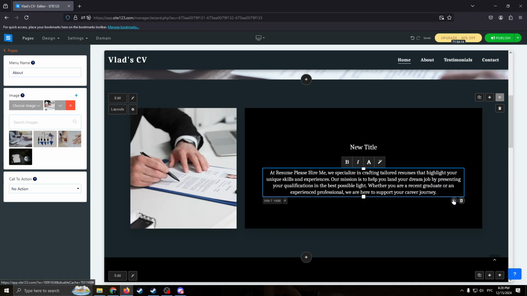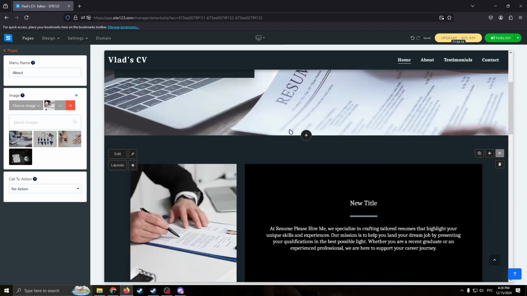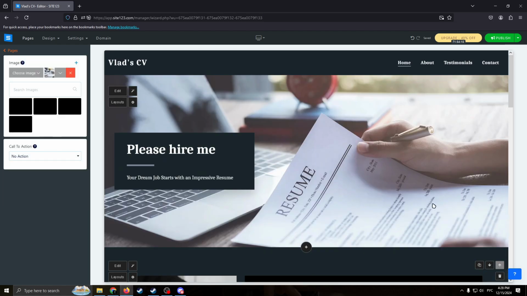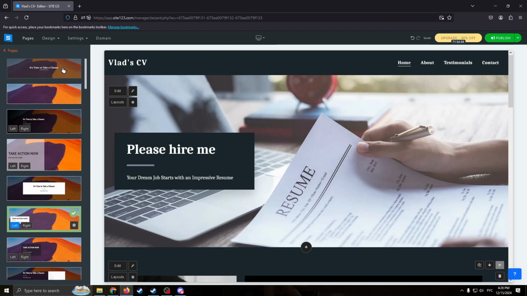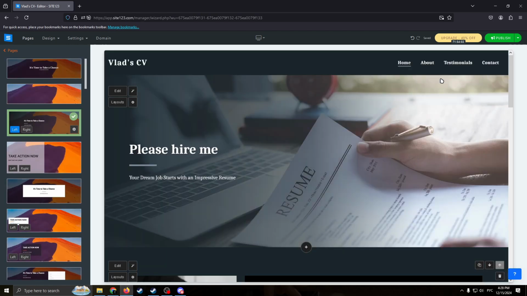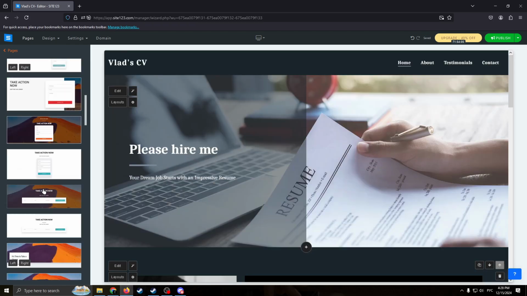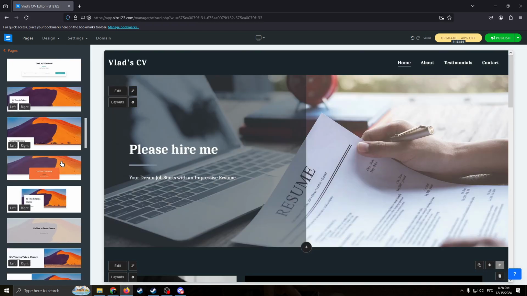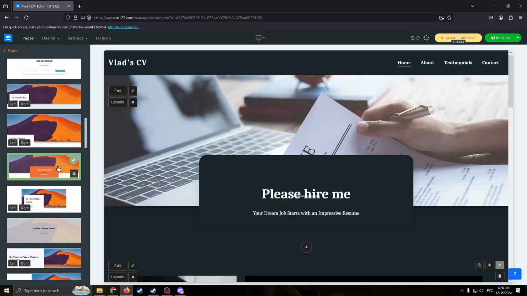And you can also, for example, change layouts, of course, like this. You can see you have plenty of options and every option is really good looking.